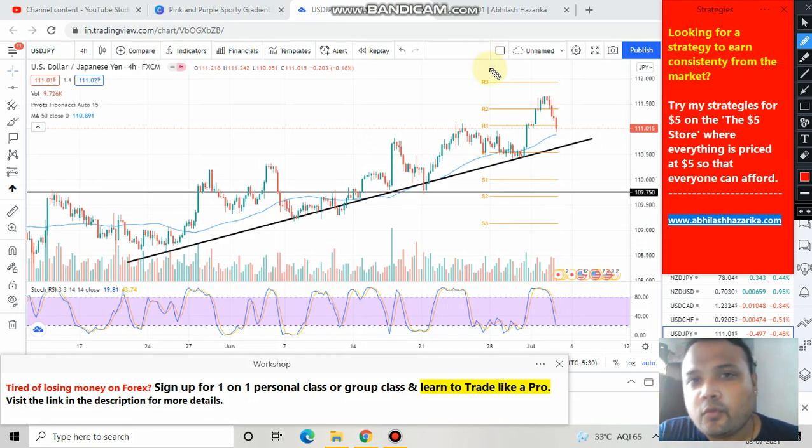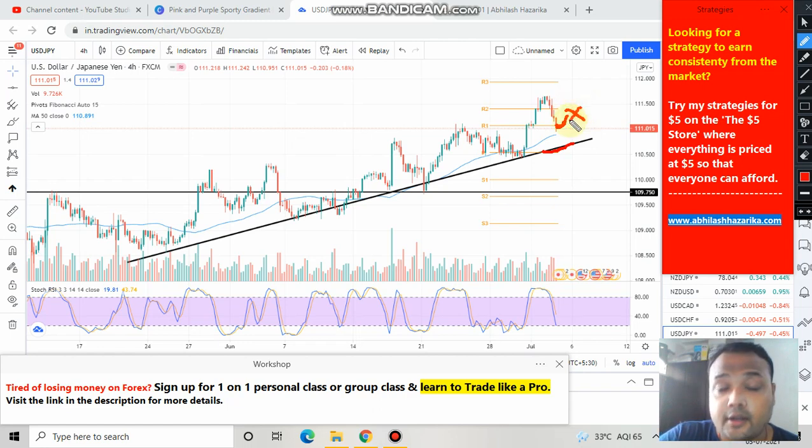Here, we will have to wait for the market to come down to this trend line. So let the market open on Monday and just see how the price is doing, where the price is going. If you see price is going up from here, price reversing from here only, still I'll say that you should not go for a buy order here, even if price reverses, because if you buy here, your stop loss will be here, and again your risk to reward ratio does not match.